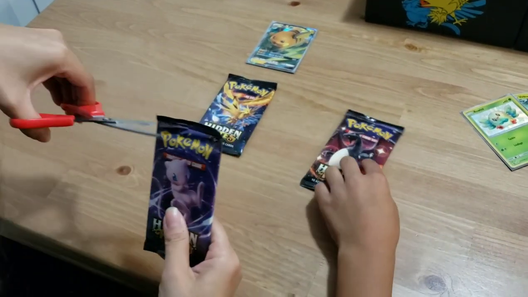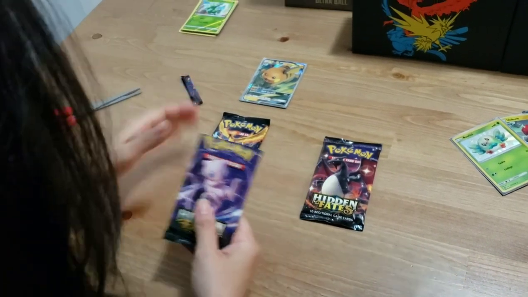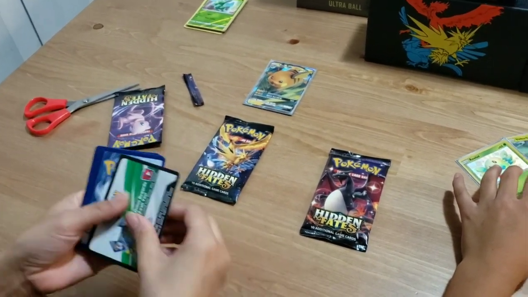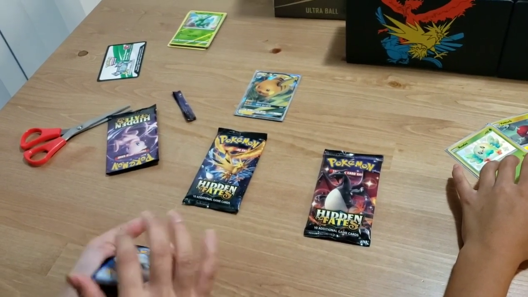All right, so which pack are we going with next? Okay, we're going with the Mew pack. Do you feel lucky with the Mew pack? I don't know. Okay, somewhere in there. Other way. Yes. There you go, don't forget. Okay, let's see what we got. All right. Very good. There you go.